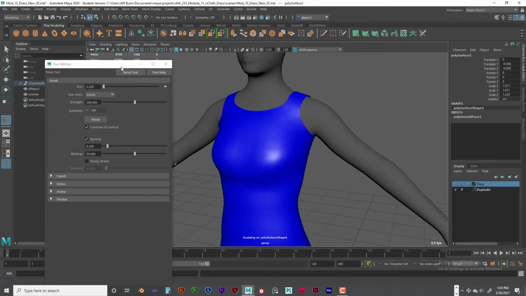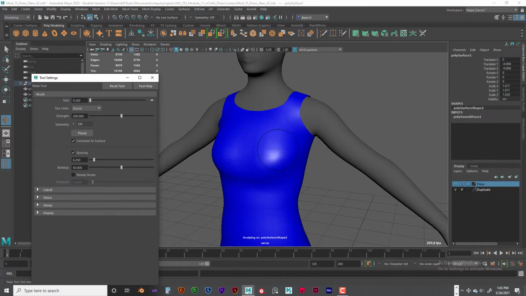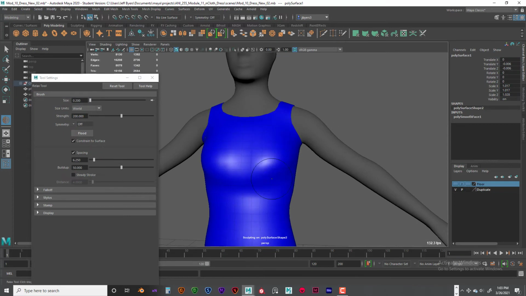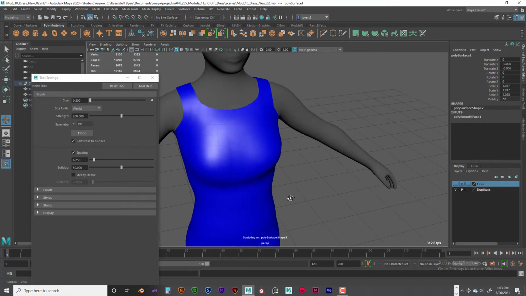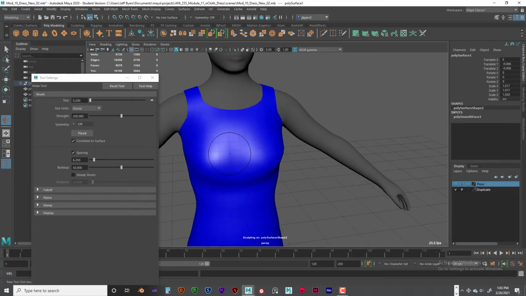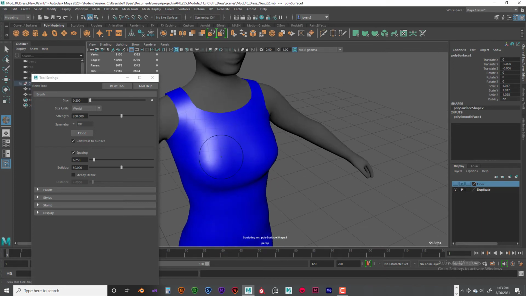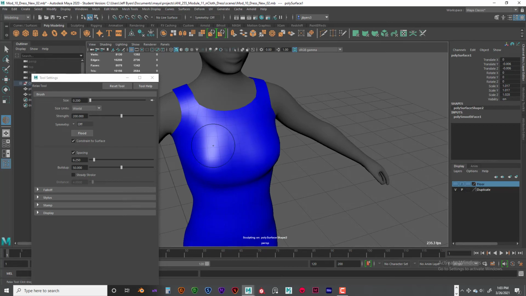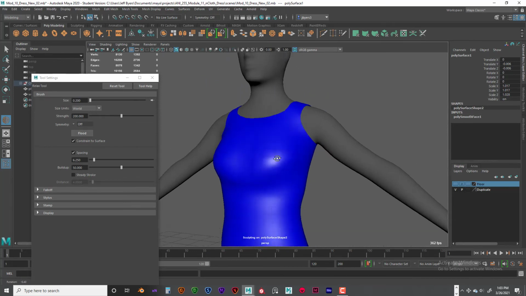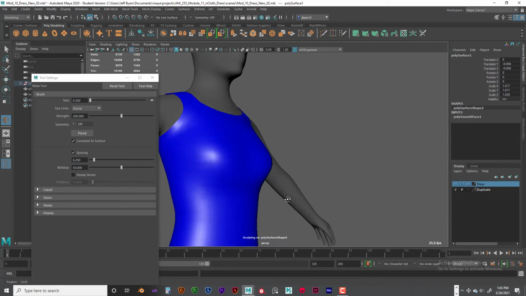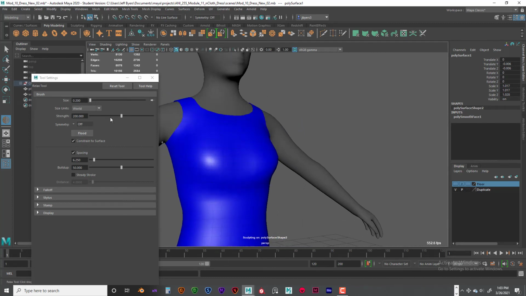Now what the relax tool does is it kind of moves these vertices around, especially if you have wrinkles and stuff in here, and I really don't want wrinkles yet but I do want it to smooth out. Between each of the vertices, it sees the distance between the two and where they're at, and it smooths them out. So they should have called it the smoothing tool, but the relaxing tool just kind of relaxes and combines the two, translates and smooths them out.